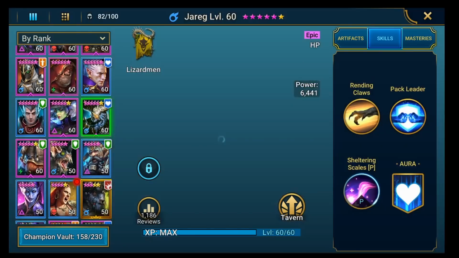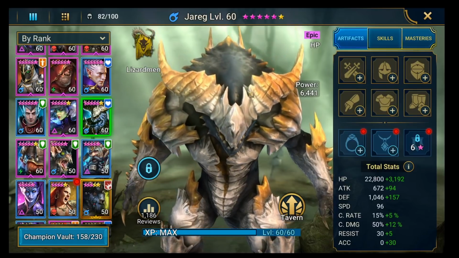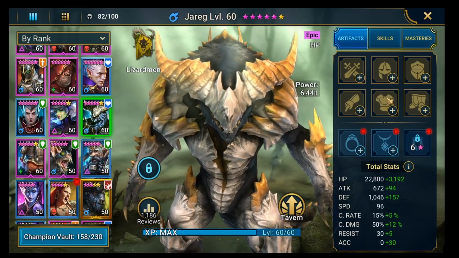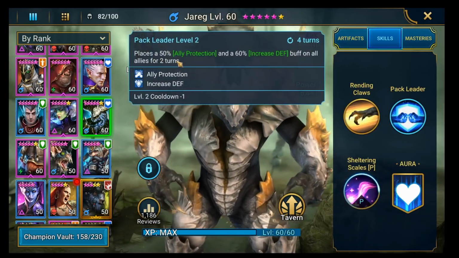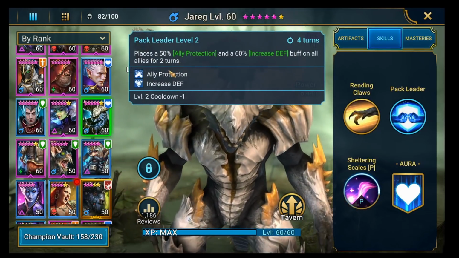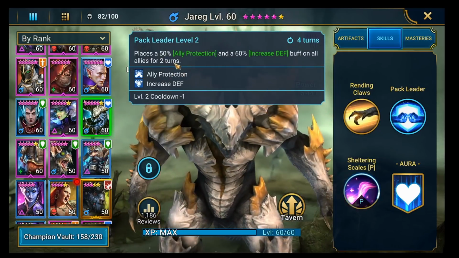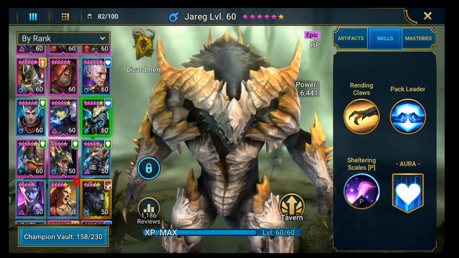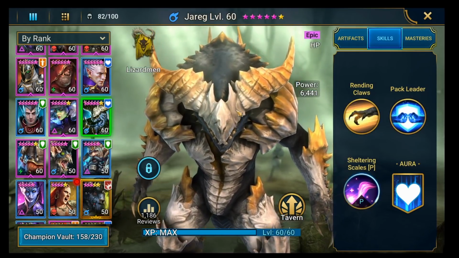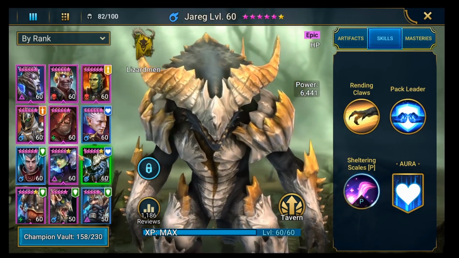Which then comes to someone like Jared. Jared is going to be quite tanky, but he's also going to be taking a lot of damage because he's got a skill called Pack Leader. So he puts ally protection on the team for 2 turns, which means he takes a proportion of everyone else's damage. So if anyone's going to have lifesteal in this setup, it's going to be this guy. I need him to be able to heal himself back up to full with lifesteal gear on. I'm hoping this is making sense.